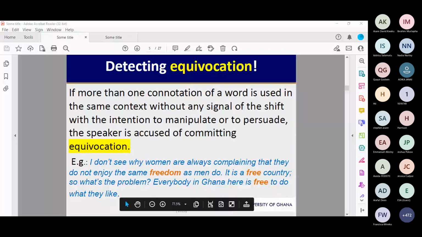Some will not apply. So if you go and take someone's daughter and impregnate her before, and you haven't married her, and she comes from a certain place that has a certain law, you may be made to marry the corpse. You know that. Ask those who have gone through a kind of widowhood rites. You will marry the corpse. When you marry the corpse and drink the dead corpse's bathing water, I'm sure that next time you will make sure that you do the needful before you pick someone's daughter and say you are going to enjoy it.